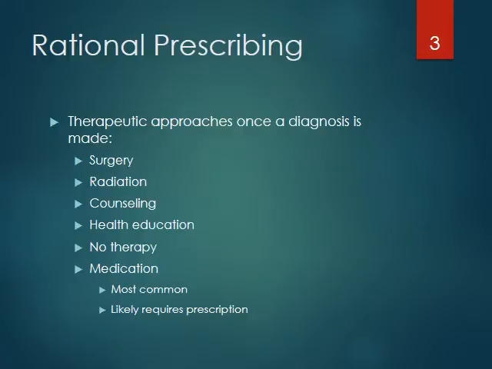When we're following this method of rational prescribing, first you have to start off with a diagnosis, and then once you're at that point, you can decide what your next steps are going to be, including whether it be surgery, counseling, maybe no therapy whatsoever. But in a lot of cases, medications are going to be utilized for many disease states, and a lot of these are going to require prescriptions. So it's really important to understand this approach, and we'll talk a lot about this idea of rational prescribing when we get into pharmacology 1 and 2, especially as we discuss more and more about individual disease states.